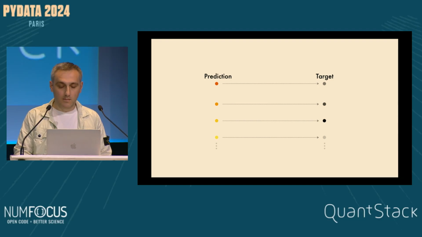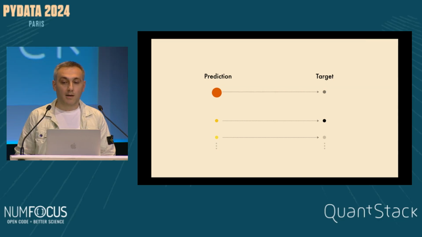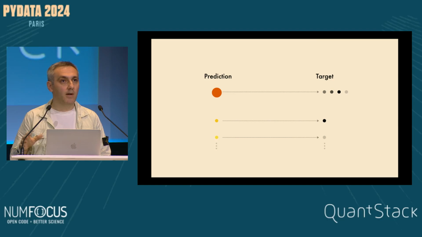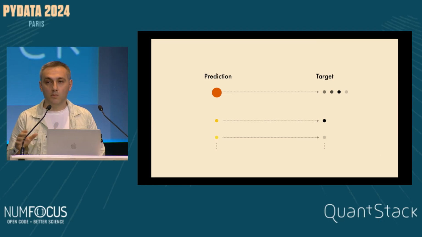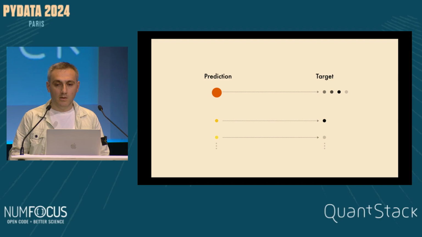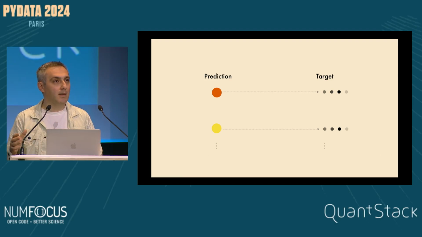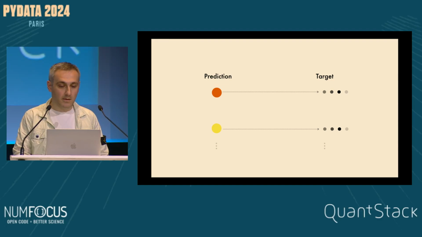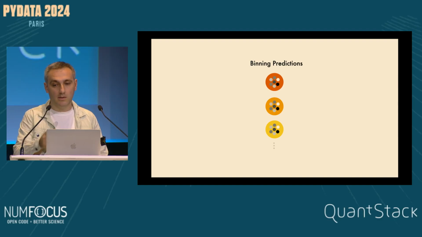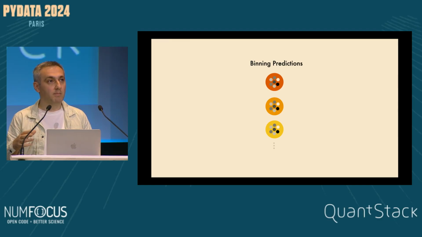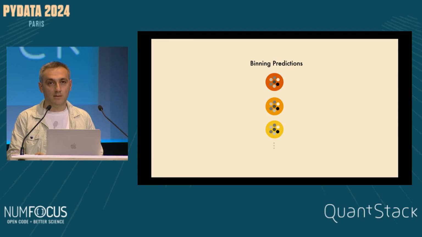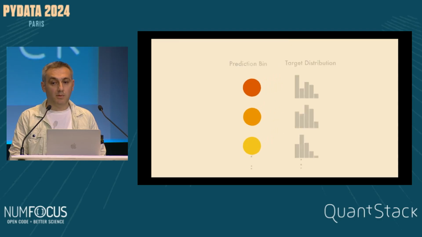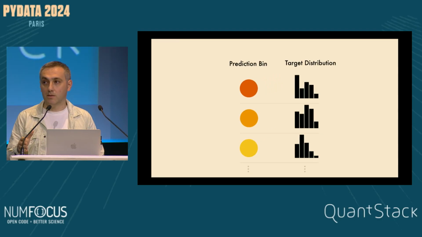And then we start grouping our predictions into a bin until we reach some predefined number of target values associated with that specific bin. That predefined number is a hyperparameter of this algorithm. Let's say it is 100. So we group our predictions until they are associated with at least 100 target values. So I guess you can guess where this is going, right? These colorful circles represent prediction bins, and the circles within them represent target values. Therefore, each prediction bin is associated with its own target distribution.